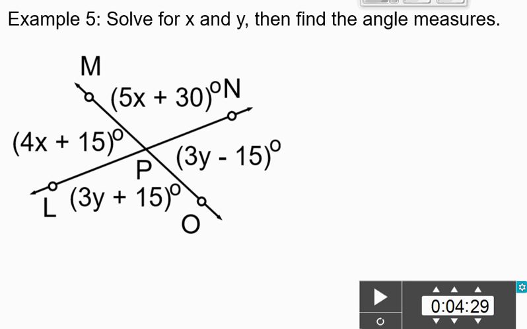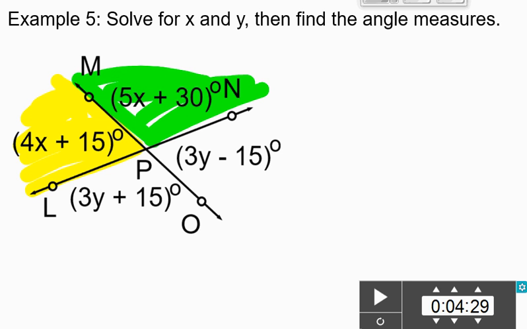So here's your strategy. Pick one that you want to solve for first. Do you want to solve for x first, or do you want to solve for y first? It really doesn't matter which one you pick, it's just your preference. I like to go with x personally because x comes before y in the alphabet. It just makes more sense to me. So I'm going to focus on my two angles that have x's in their measures. Okay, so these are the two guys that have x's in their measures.